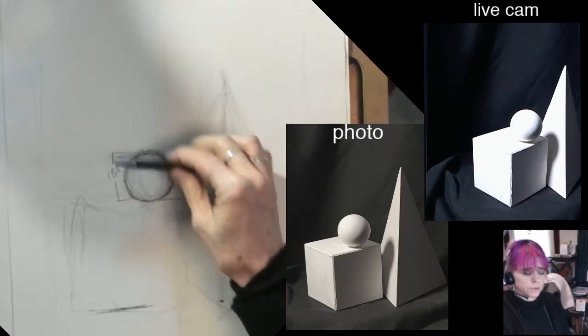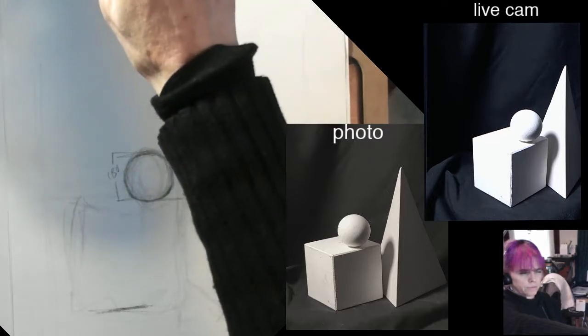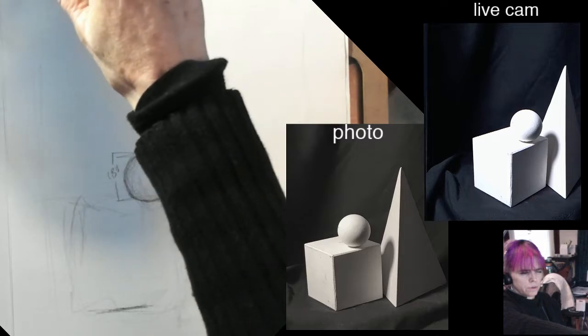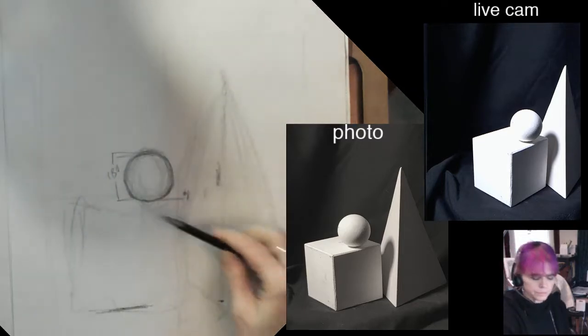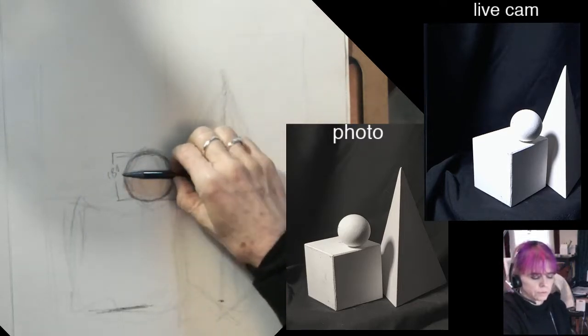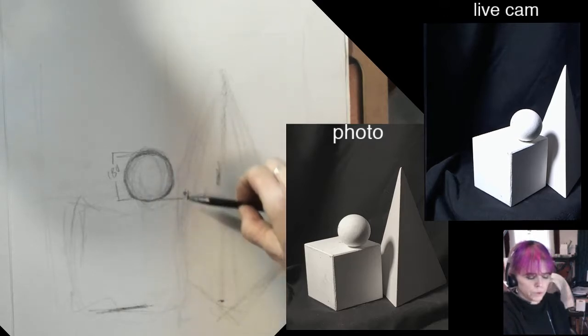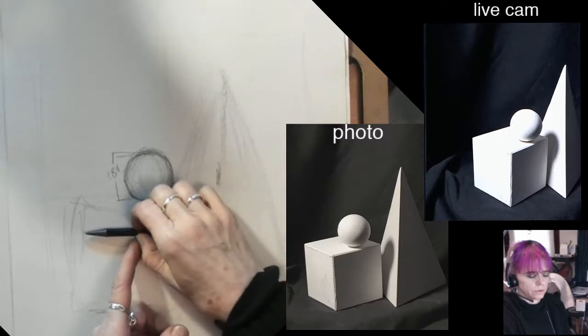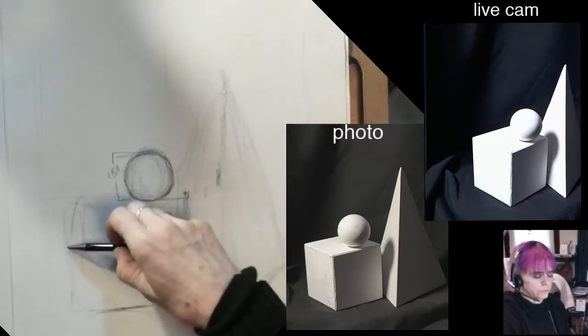And I said there was 3.5, 2.5 spheres across from edge to edge of the box. 1, 2.5. So one sphere starting from the corner, which would be here. 1, 2.5. So pretty close.